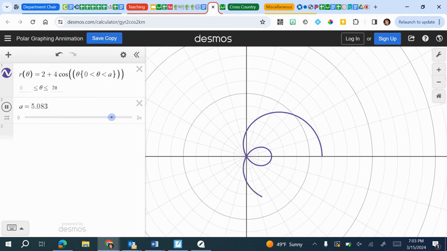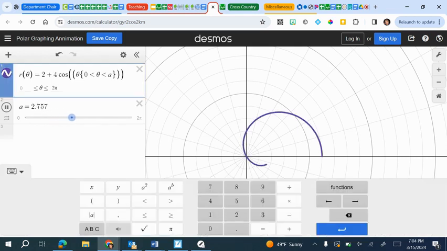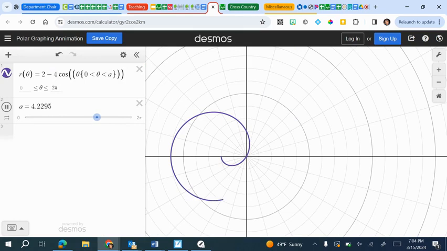and we get something that's sort of like an inner loop. Now, the length of the inner loop is 2 units. Not a coincidence, because that's what the difference of 2 and 4 are in the coefficients. And so we get this limacon without a loop. Now, if you made that a -4, we should be on the negative x-axis. So again, it just kind of flips to that side right there.